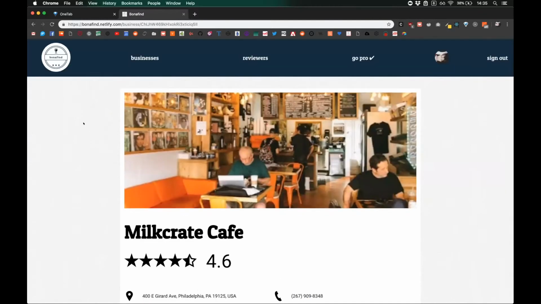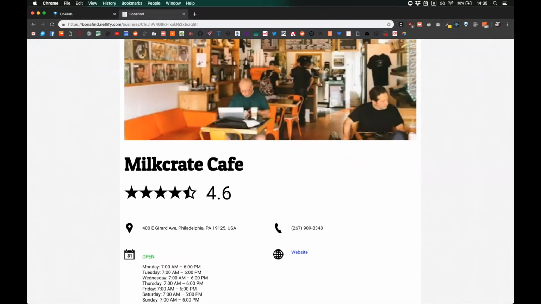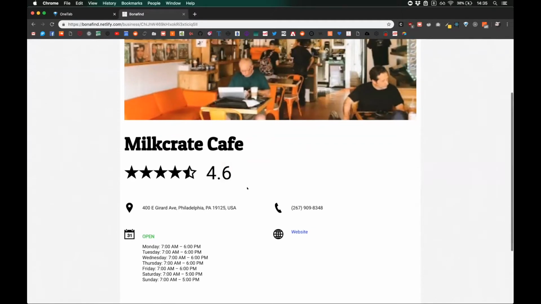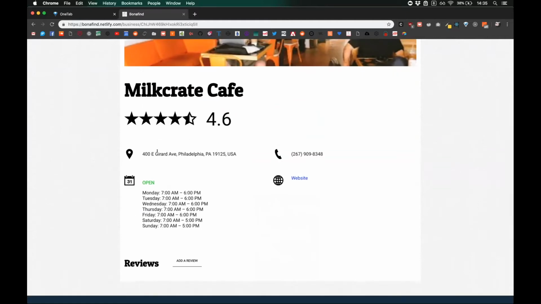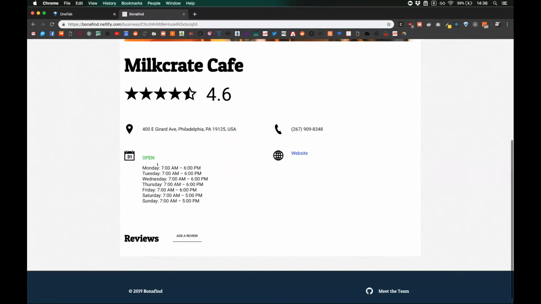This is where we're pulling our information from, presented with an image of the business, the name, the average score rank, which is represented by the star component, which is updated depending on the score 0 to 5, and the other details of the business, such as the address, the phone number, the website, if there is one, as well as the hours that are provided, and this Boolean, which lets you know if you're on the go and you're maybe on a cell phone, you could just see that it's open right now.